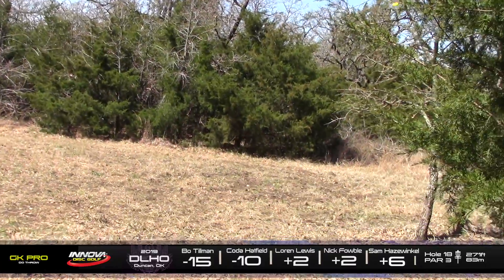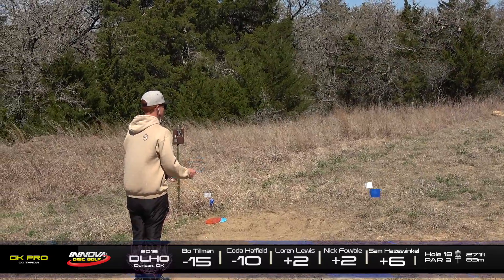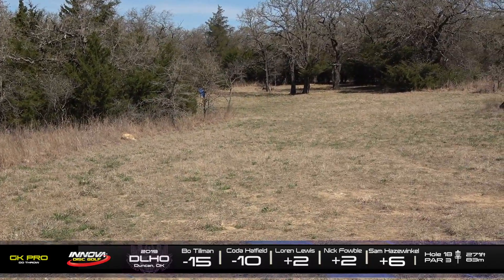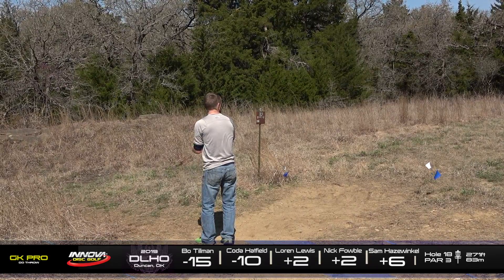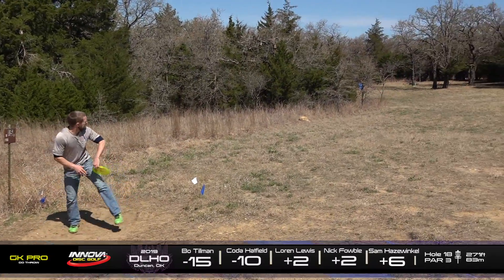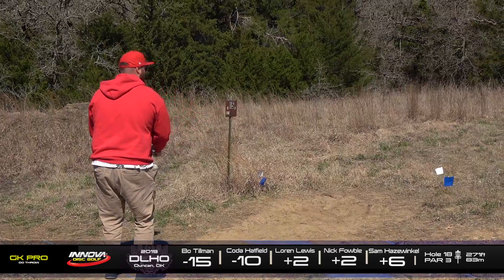Throwing in a little high-flex line, and he's going to be pretty deep. Might have some branches to contend with on his putt. It needs to hyzer — and that's going to be on that right side there. I don't think he went too deep into that tree. He's probably about 20-25 feet out. Sam putting a move on this. Hit the base of the tree — barely catching that tree.